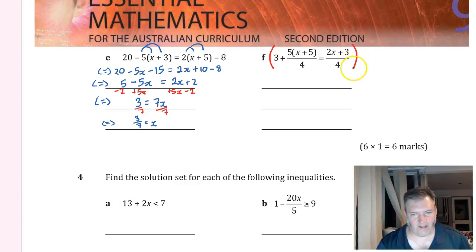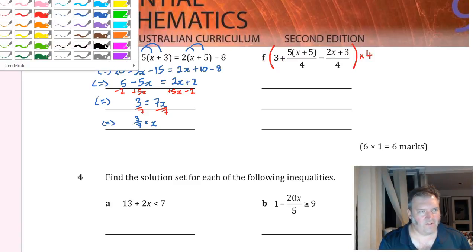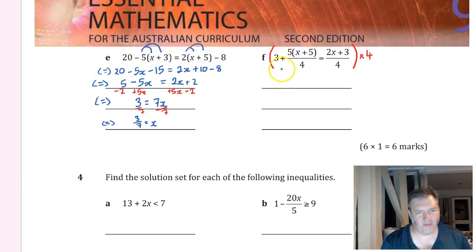Find the common denominator. Oh, it's 4. I'm going to multiply every single term by 4. If I do that, the denominators will disappear and my life will be easier. So, 4 multiplied by 3. Well, that's easy enough. That's 12. When the 4 multiplies this second fraction, the 4 on the bottom cancels with the 4 on the top. So this is 12 plus 5 outside of x plus 5.